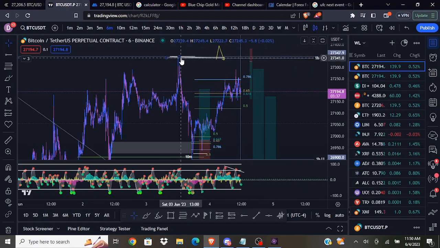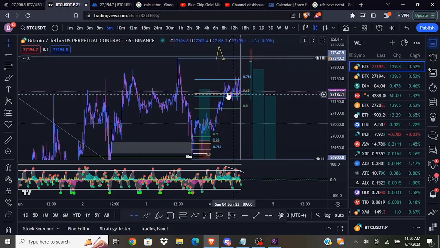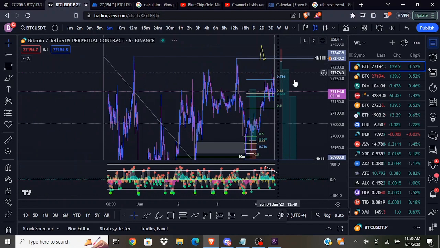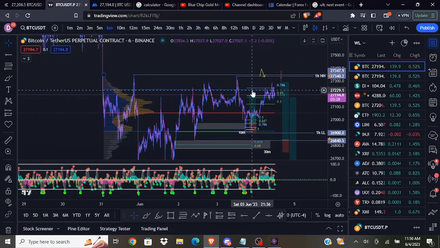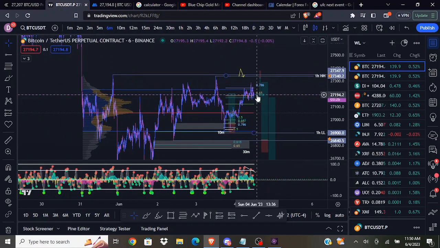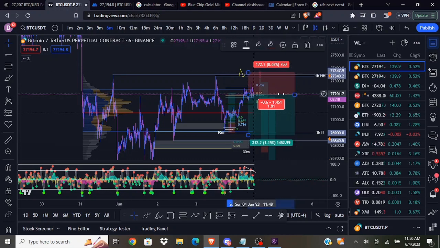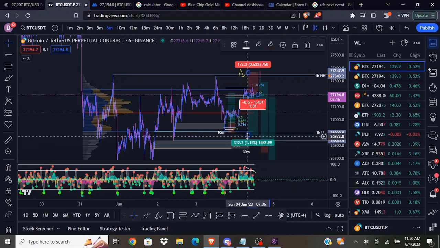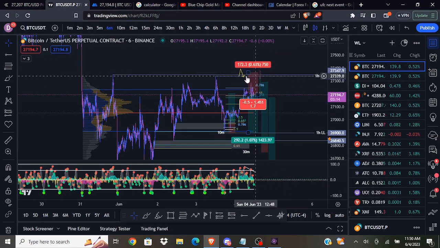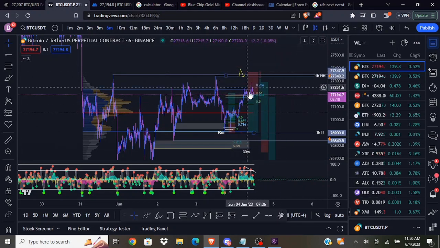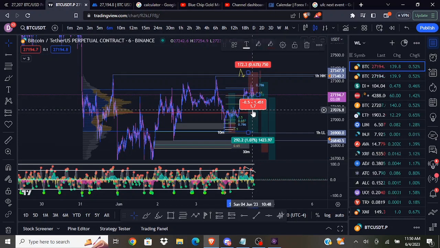But I did not see anything that would make me want to short this as a lower high. The divergences are there, and we are actually at the value area high of a range. So I could probably justify a short here, but I just did not want to cover this high up here because I was hoping that we would come up to take out this high. And if I traded this right here with stop above the high, it's a 1.7 risk reward.